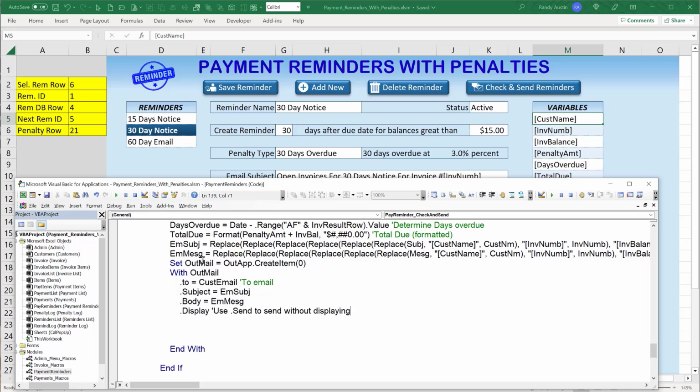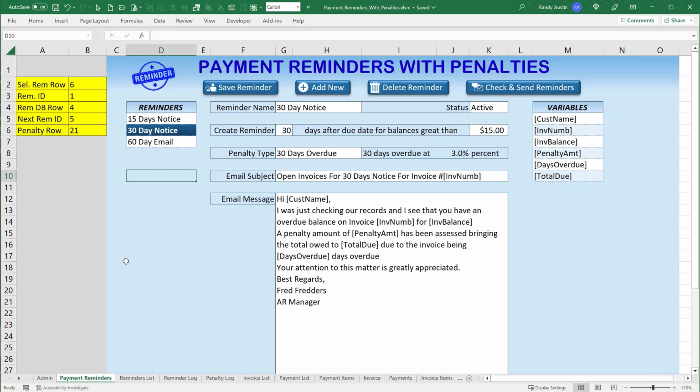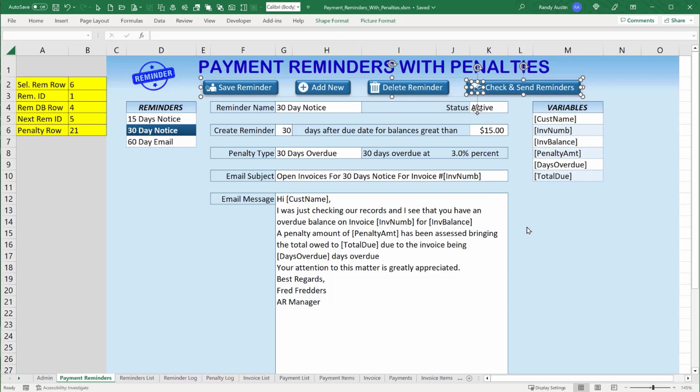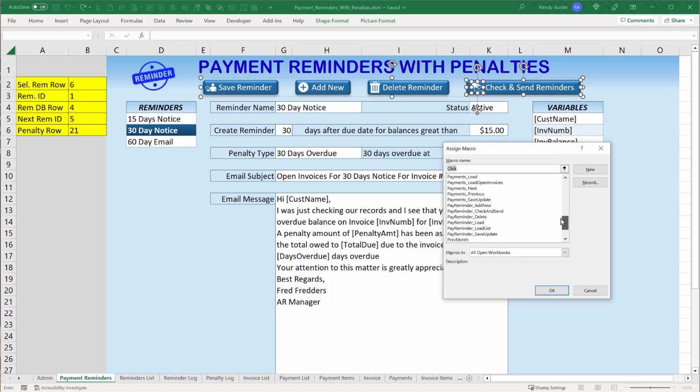Okay, this is a big macro. I'm sure there's a few issues that we have to work out, but that's no problem. We can walk through each bug together and fix them. With that much programming, there's going to be some bugs. Always saving our work before running anything here. We want to make sure that we add that macro to this. So I'm going to hold down the control. There's one more thing I actually have to do in that macro. I want to determine how many emails were sent, but I can assign the macro now. Assigning the macro, and that's going to be payments, check, and send. That's what we're going to do.